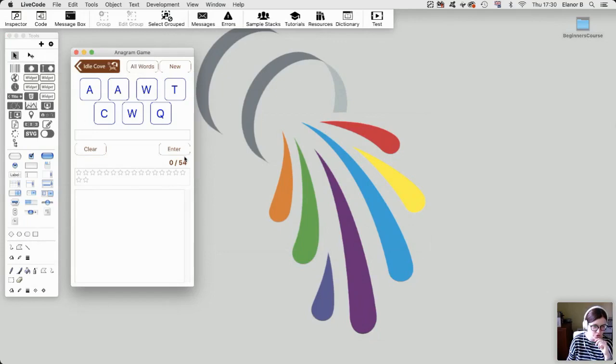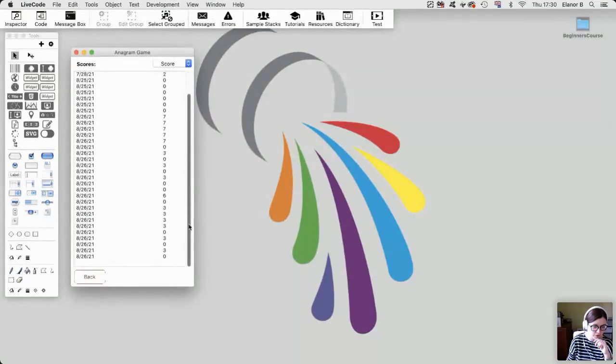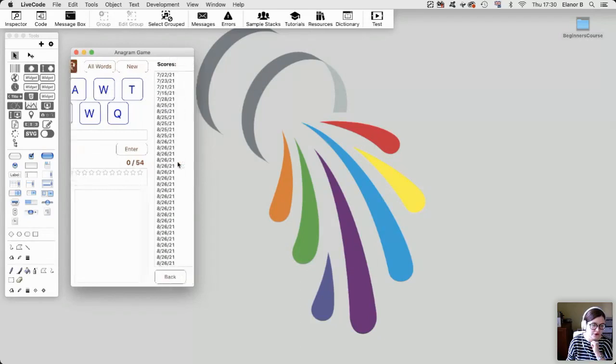We'd added all our scoring and everything. We can go here and see our scores. I've got a lot of scores there. I've obviously been doing some testing. So there's two places that I was thinking we could add a data grid. We can add a data grid here, and maybe we can add a data grid for our found words as well. So let's look at the scores first.